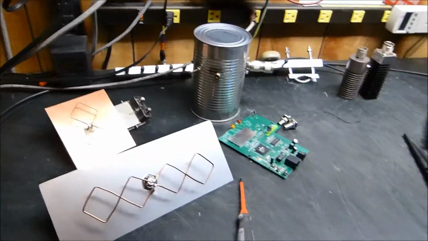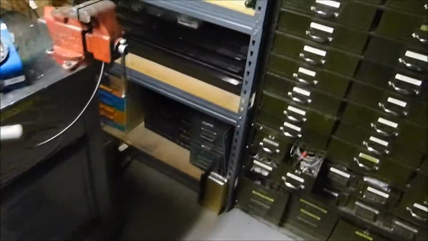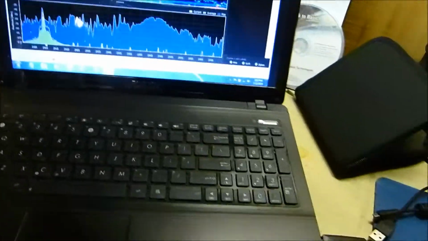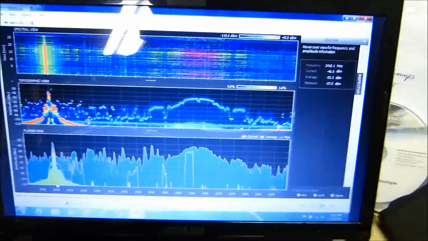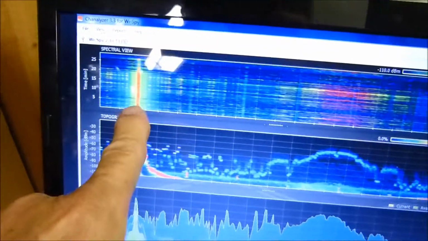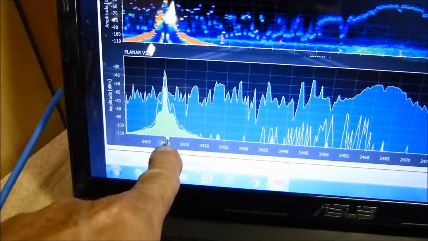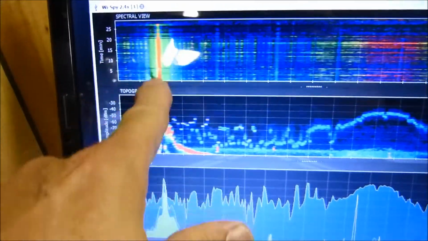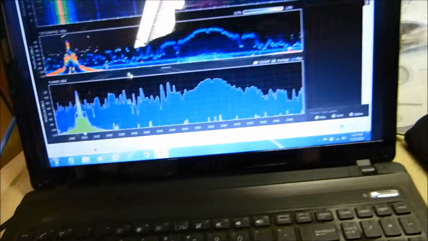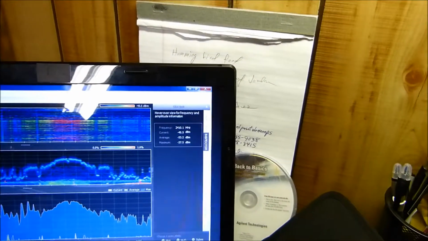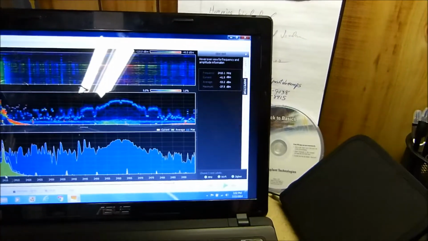So there you go. That's my first introduction to some Wi-Fi antenna videos I'm making. I don't sell any of this stuff. I don't promote any of it. These are just some of my tools, and this is actually quite a nice tool. See, right here is my 2.41 gigahertz. You can see that it's quite strong. And again, it's about minus 40, which is a really nice strong signal. That'll work very well.